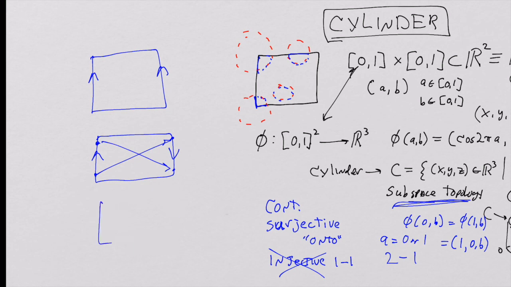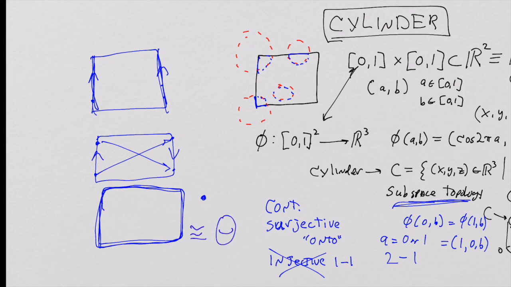If I take all of these points on the boundary and make them into a single point, which is different from this. Here these points are equivalent and these points are equivalent, but these two lines are full of different equivalent points. Here, if I take this whole boundary and turn it all into one point, that will be homeomorphic to a sphere, it turns out.